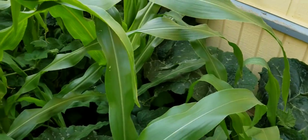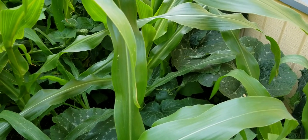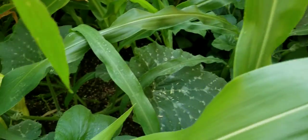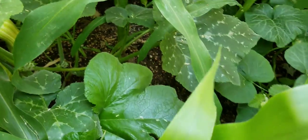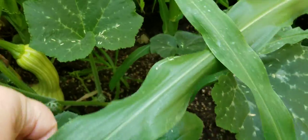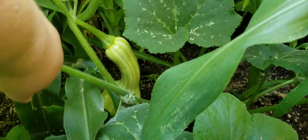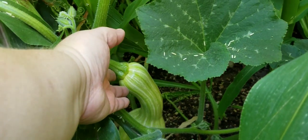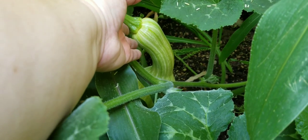Now I'm over into the corn. This was quite a feat to get over here. I keep pausing the video because I was climbing in and over, so now we're gonna try to see if we can find that Tahitian squash. I think I see it there — and there it is. This Tahitian squash is only about a week old on the plant and you can see how big it already is. Enormous.